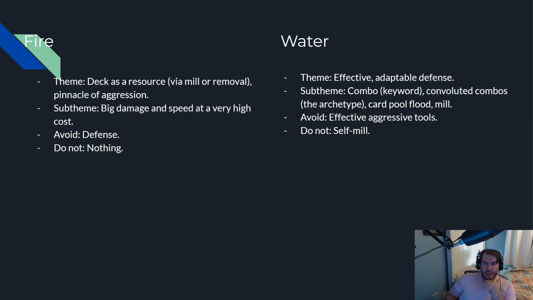I don't think water should have access to effective aggressive tools in the same way that fire cards should have higher costs for their defensive tools. Water cards with water on them should have higher costs for their aggressive tools, and then it should just never have self-mill. Like one more difficulty or one more cost added to cards that have water as opposed to other things.